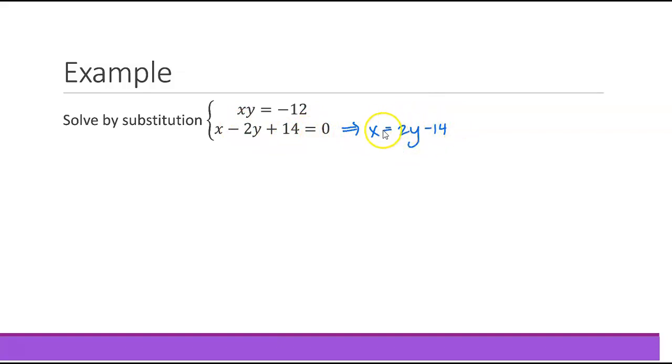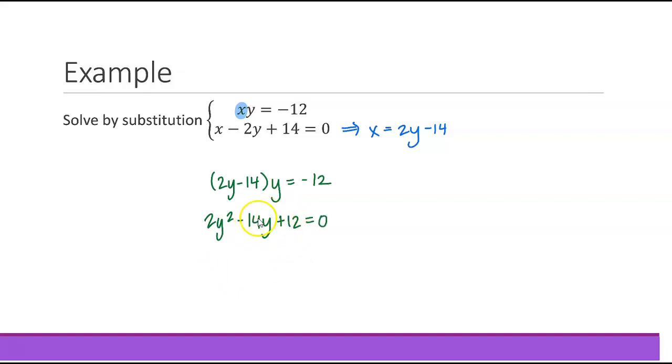Again, adding the 2y, subtracting the 14 to the other side. And now I'm going to substitute that into the other equation's x. So I'm going to replace that x with 2y minus 14. My equation will now be (2y minus 14), making sure to keep that in parentheses, times y is equal to negative 12. After I've performed my substitution, I should have an equation left with only one variable involved. Now let's remember, we cannot set factors equal to anything other than 0. A common mistake would be to set each factor equal to negative 12. I can't do that. I in fact have to distribute the y into each term. So I get 2y squared minus 14y. And then I'd have to add the 12 to the other side to get it equal to 0.